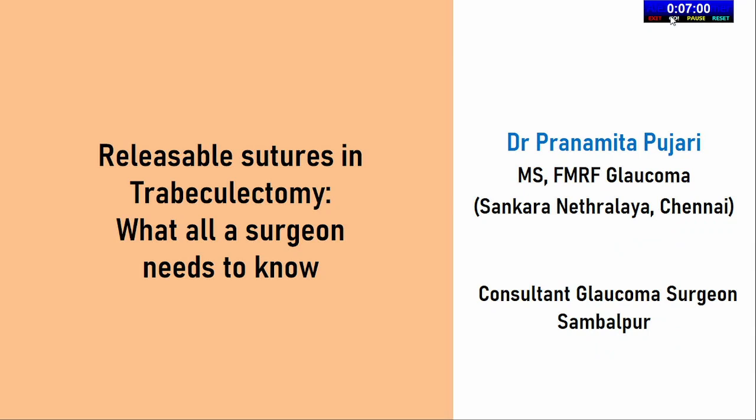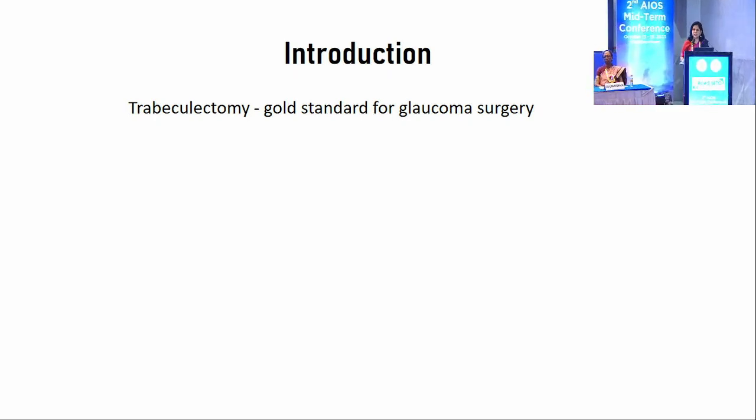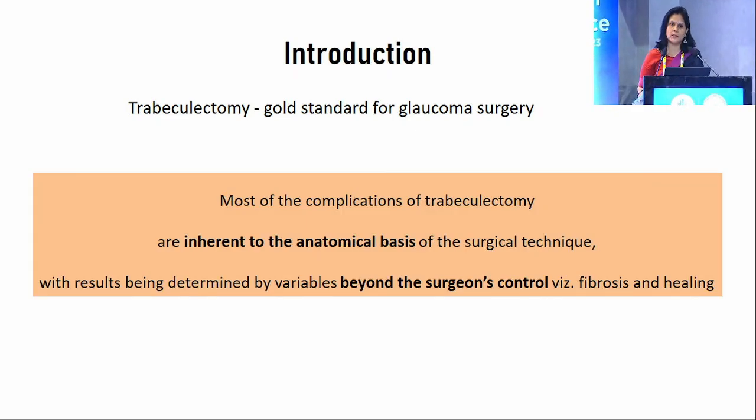Good afternoon, everyone. I am Dr. Pranamita Pujari and my topic is releasable suture. So after 55 years also, trabeculectomy is still the gold standard in glaucoma surgery. But most of the complications of trabeculectomy are inherent to the anatomical basis of the technique and these are beyond the surgeon's control. They are fibrosis and healing.